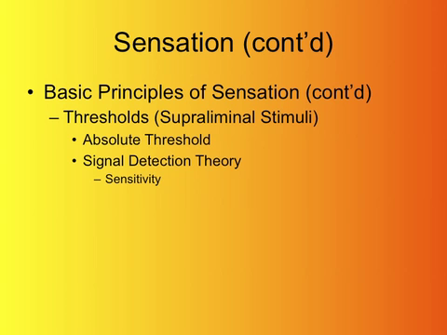The amount of background noise, both internal, inside your head, or if you're at a large party, probably difficult to study or focus on something as a result of the sensitivity being decreased. And response criterion is just your willingness to respond to criterion. So expecting a stimulus makes it easier to detect.